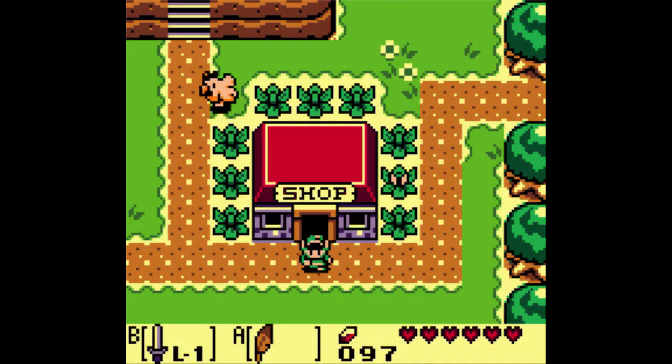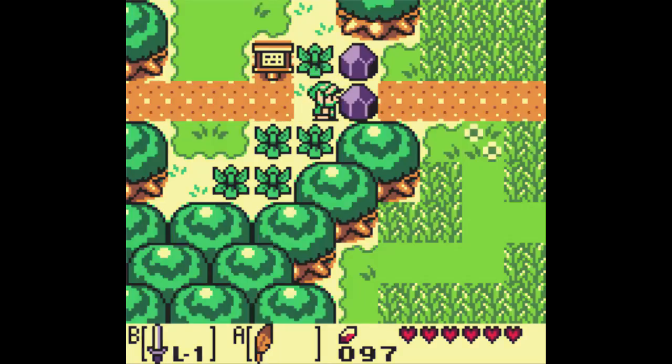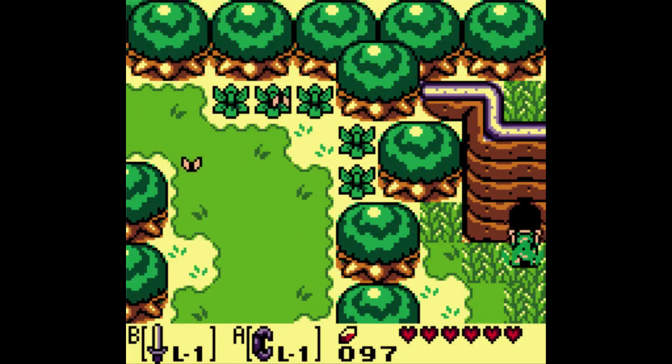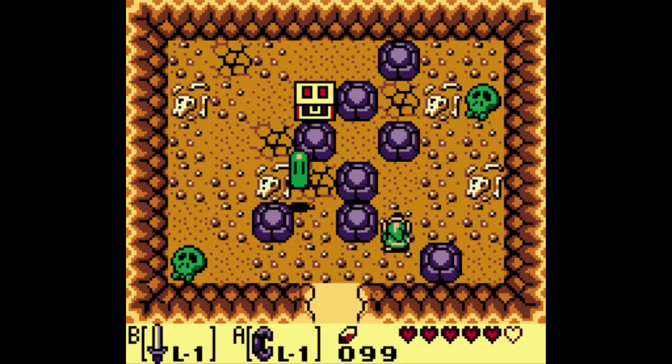For now. And now we're gonna meet back at the shop so we can get one last thing before ending it off. We want to head east of Mabe Village and explore new regions of Koholint Island. And by that I mean head up a screen, go into here and push some blocks around to get some more rupees before ending off the part.